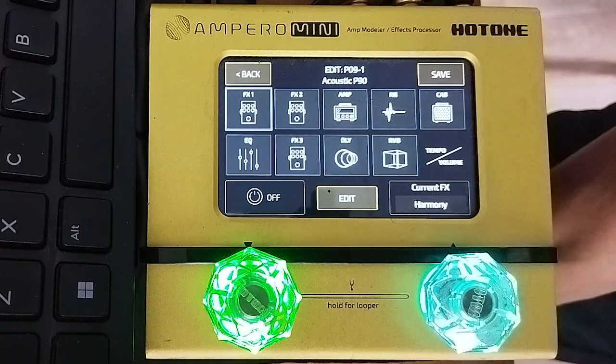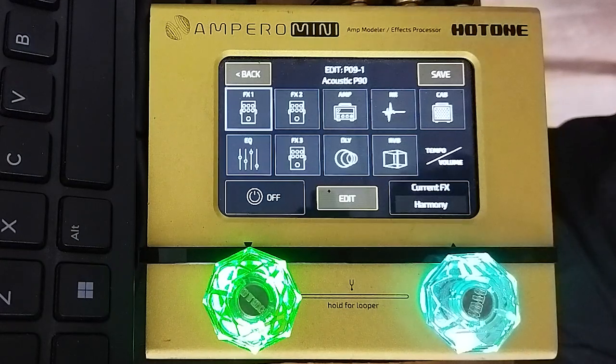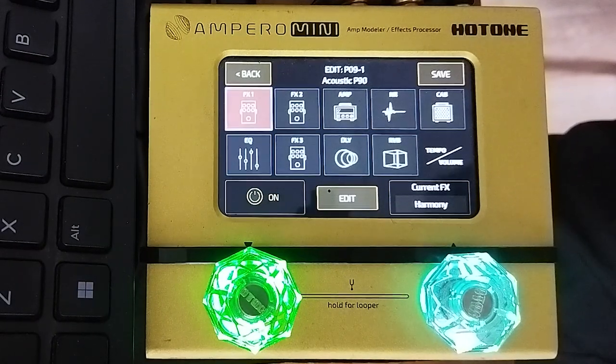Let's try the same thing, one whole note up. So it means that we are going to be in F sharp. So this is without pitch shifting. D and the C chord. And now we pitch. So again, nothing is on, all the effects are off. Only this effect called harmony on this mini is going to be engaged.